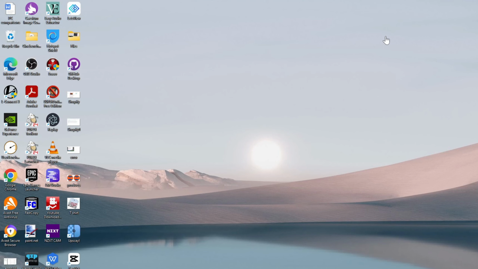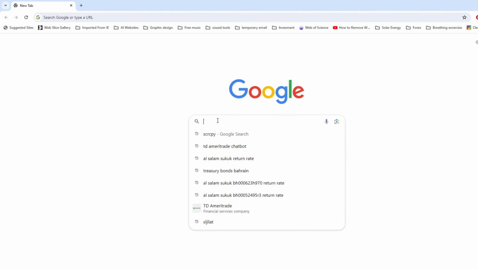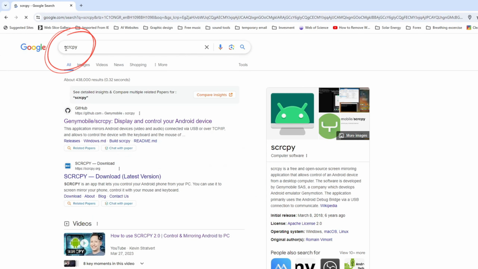So now what we need to do is to go to our browser and Google for this software, SCRCPY, which is an abbreviation for screen copy. And this is the first option you will get, which is from GitHub.